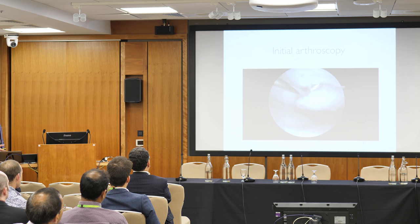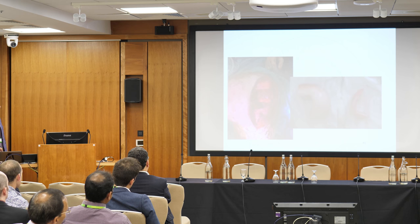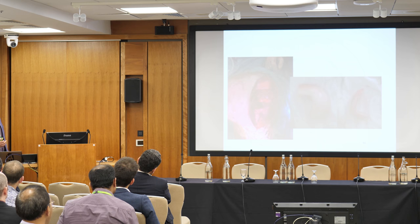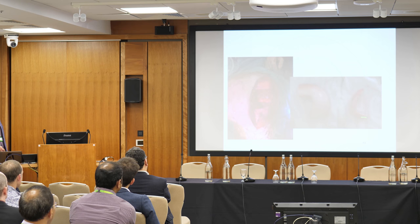This raised the question of whether to address both the femur and tibia. Given that bipolar graft results are poor, we decided to address just the femoral side — opinions from colleagues in the States agreed the tibia was acceptable. The revision graft was even larger, requiring freehand removal of the posterior and distal condyles. You want to keep the bone to an absolute minimum because bone marrow cells are potentially allogenic and could drive a rejection-type response causing non-union. Power lavage is used to remove as much marrow as possible.